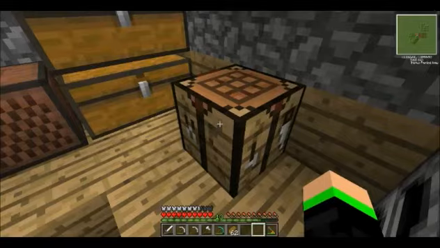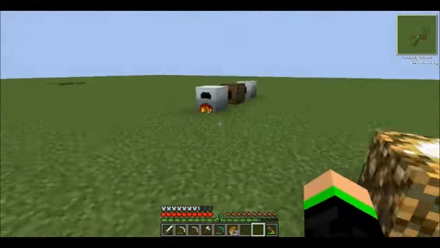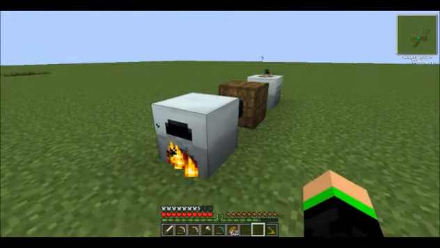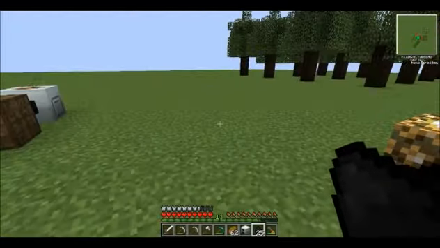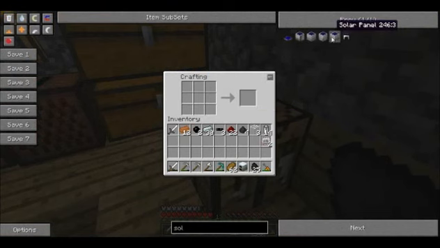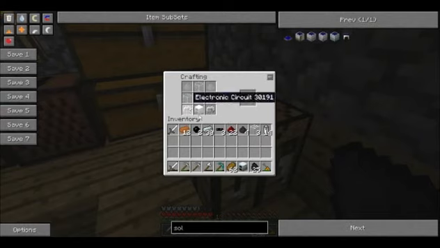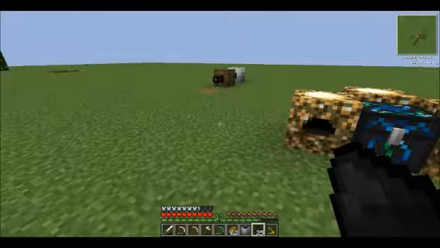I can get the generator from outside. I've got some. The generator outside, I can just take that. There we go, generator. I think that's everything. Let's make a solar panel. Generator, solar panel. Yes, okay.